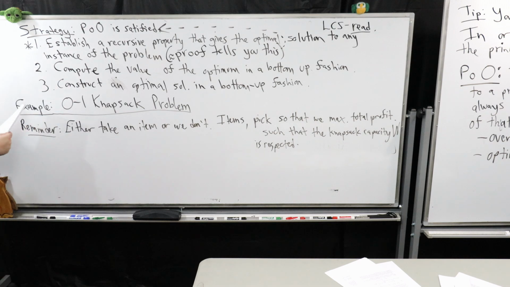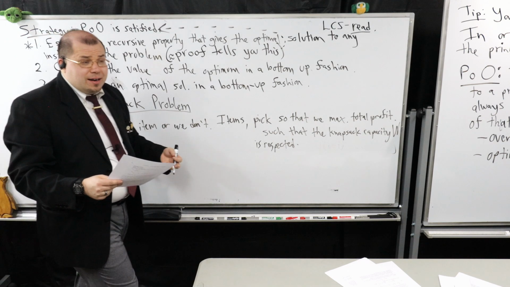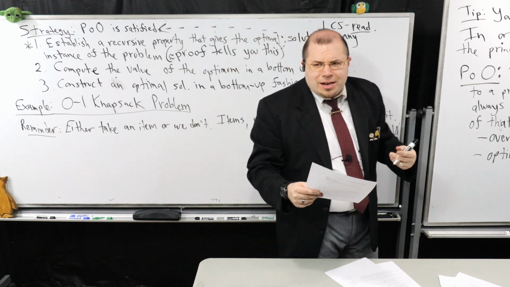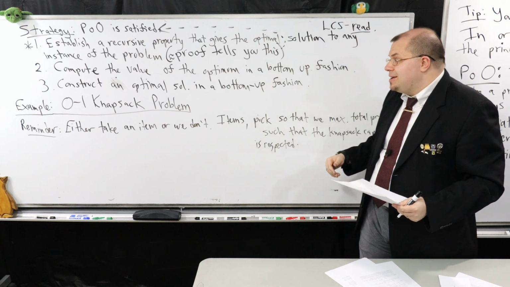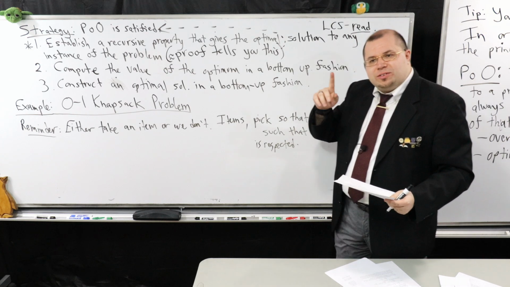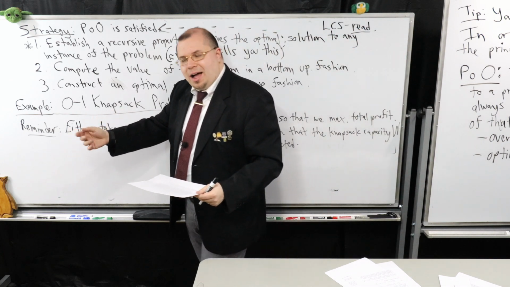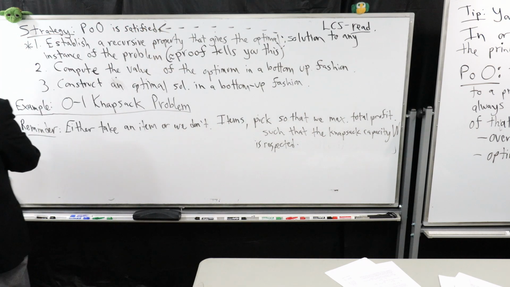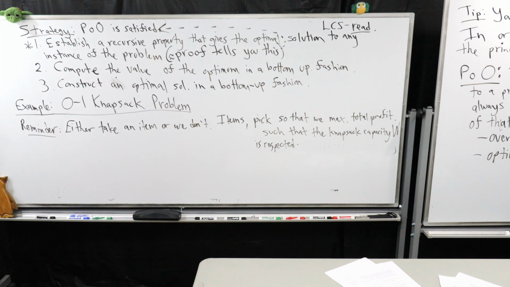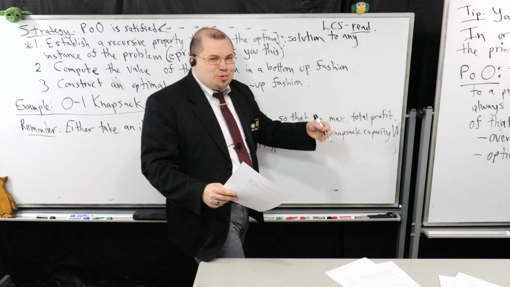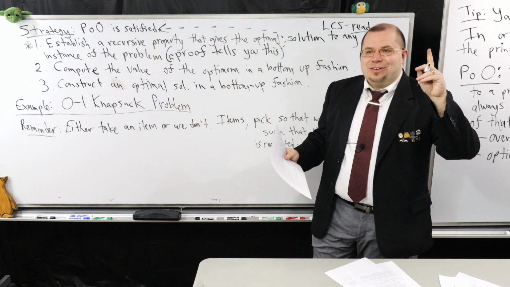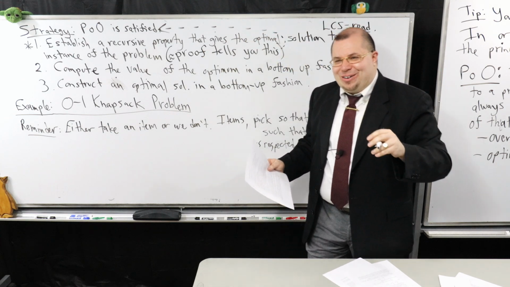So what are we going to do? The first thing I want to tell you about is, remember how I said a couple lectures back that the 0-1 knapsack problem is a rather difficult problem, at least if we want to compute an optimal solution in polynomial time. So what I want to do is take advantage of properties that the 0-1 knapsack problem has to design a dynamic programming algorithm for it.